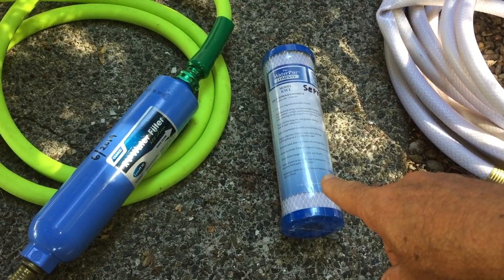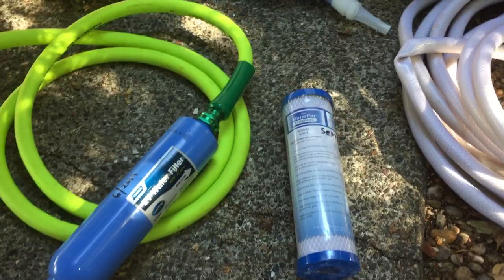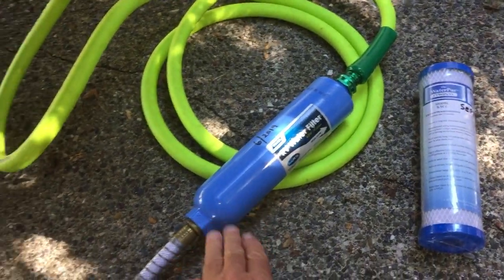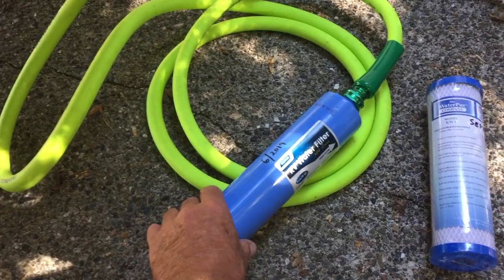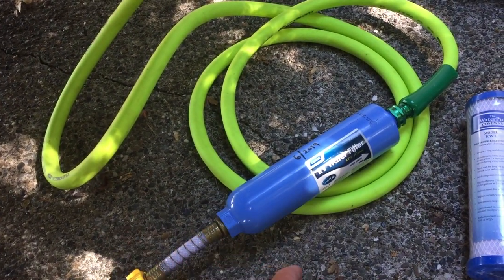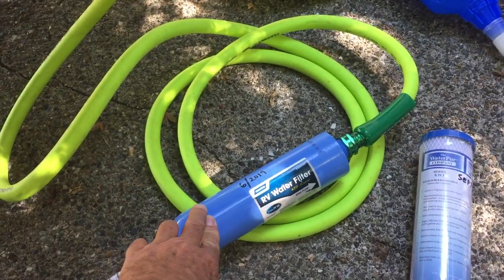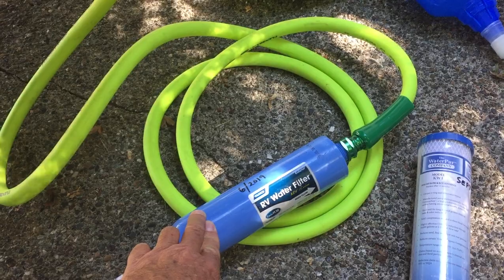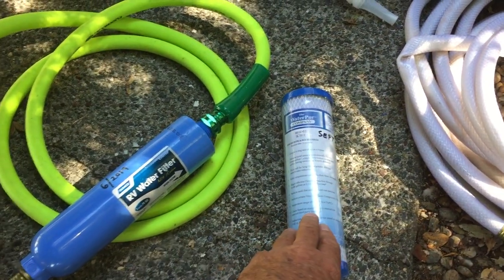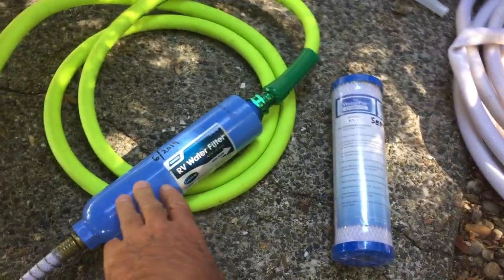But for the last year, I tried something different. I also use this filter at the same time. This one connects in line. A lot of you have seen it. They sell them at Walmart for maybe two for 25 bucks or something like that. This one here is a 20 micron filter, and this one's a 30 micron. This one will capture more particles than this one will.